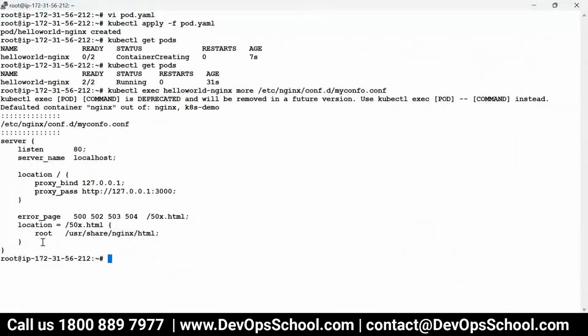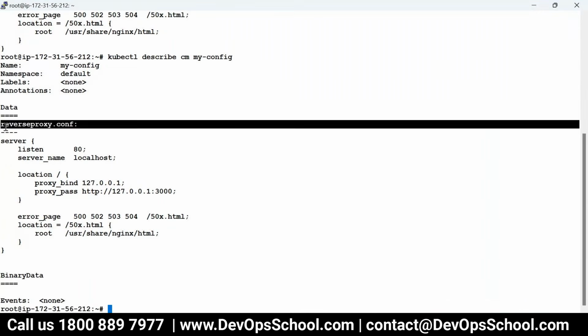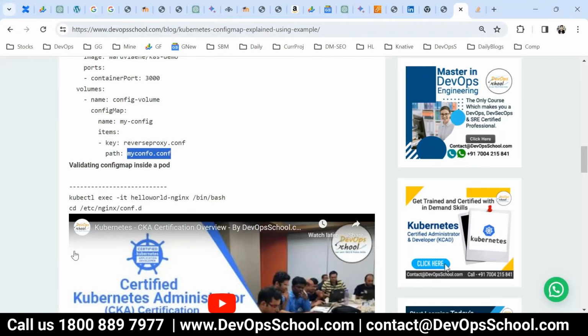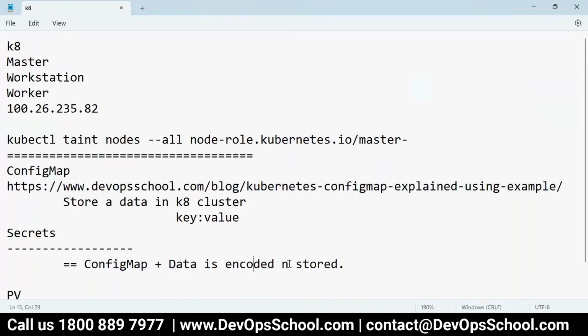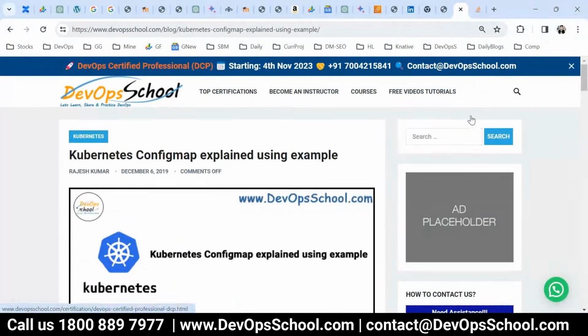When you use config map, you can see the content here when you describe. See here, when I describe the config map, I can see the content, key, value. But in the secret, the data will be encoded and then stored. That's the difference. Rest of things will be same. For example, Kubernetes secret.